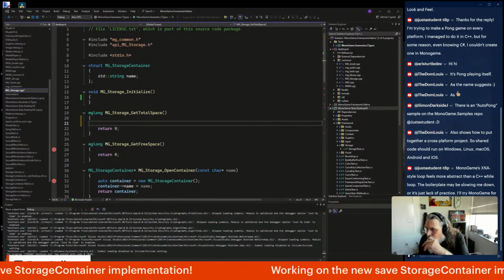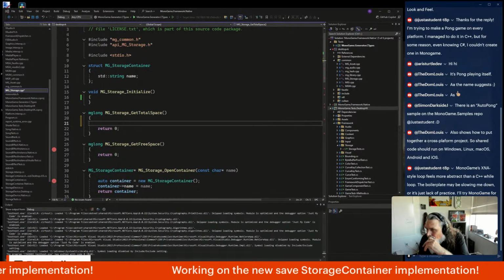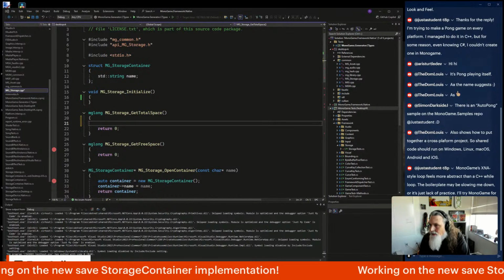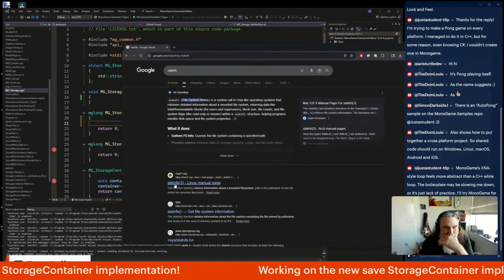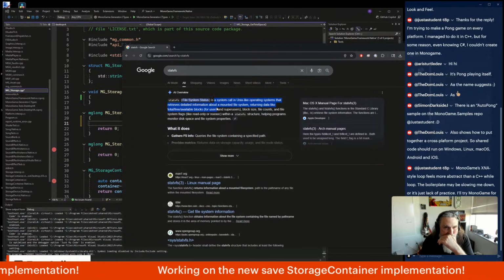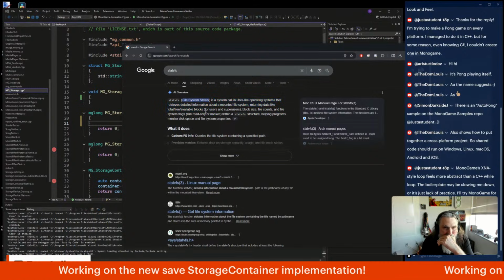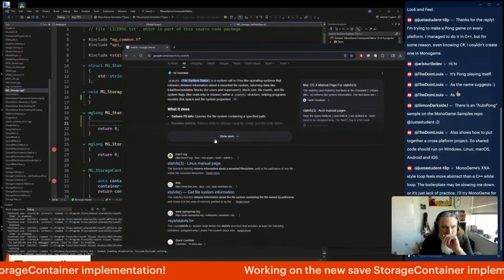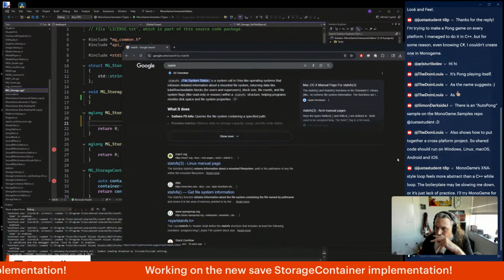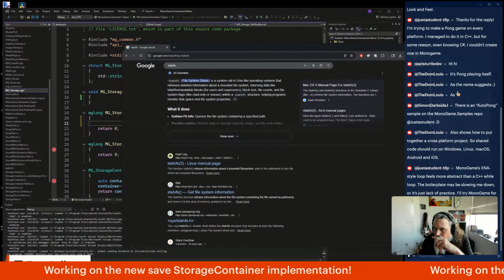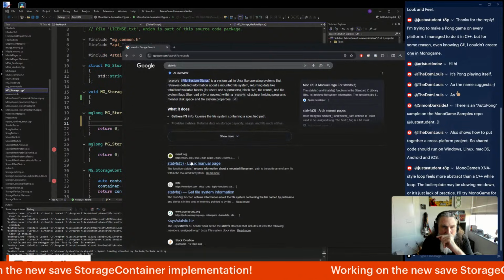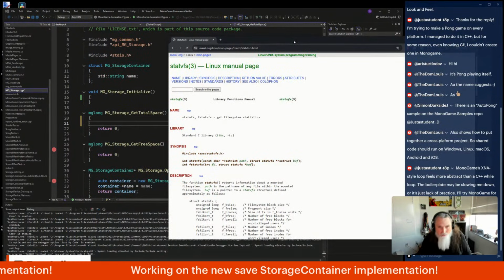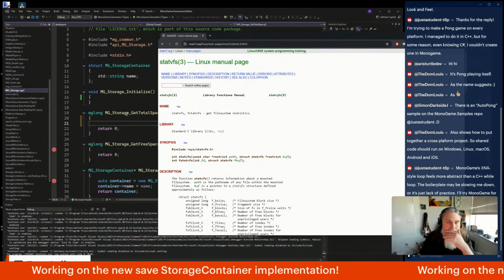And there is a POSIX API suggesting this one. I could try this on Windows too, see if it gives us everything that we need. That might be a good starting point. Yeah, let's try it, because if this works on all platforms, then it's good enough for our purpose.